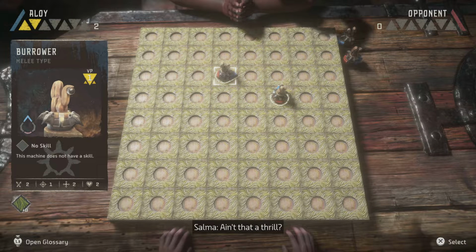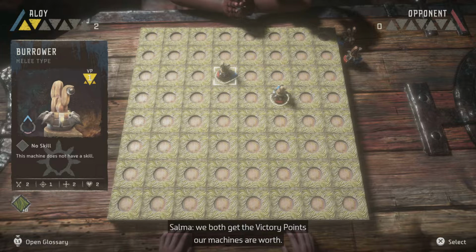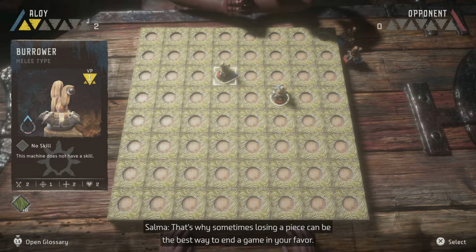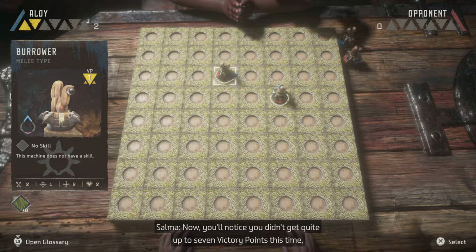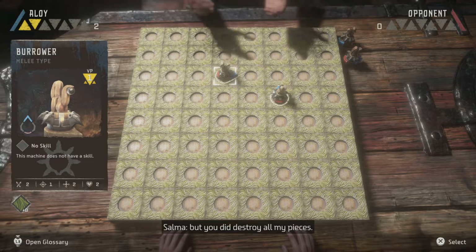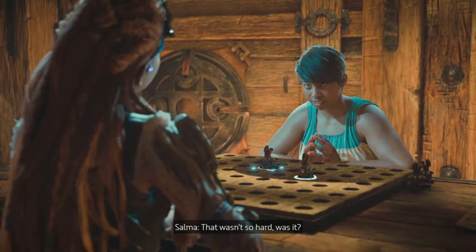Ain't that a thrill? Now, because your machine was knocked out at the same time as mine, we both get the victory points our machines are worth. Good news is, since you're the one attacking, you're gonna receive your victory points before I do. Which means you can reach the coveted 7 victory points first. That's why sometimes losing a piece can be the best way to end a game in your favor. Now, you'll notice you didn't get quite up to 7 victory points this time, but you did destroy all my pieces. That means you're the winner! That wasn't so hard, was it?